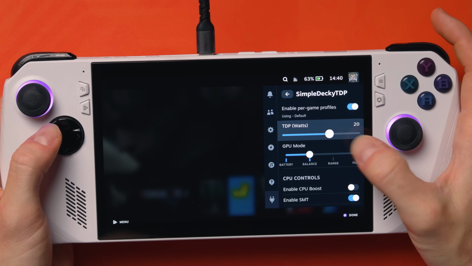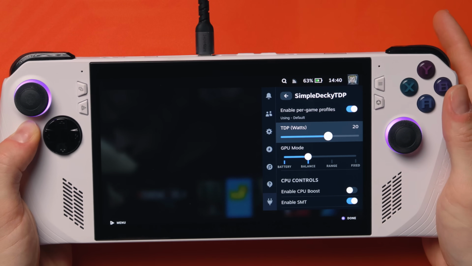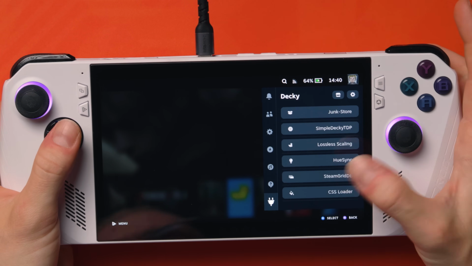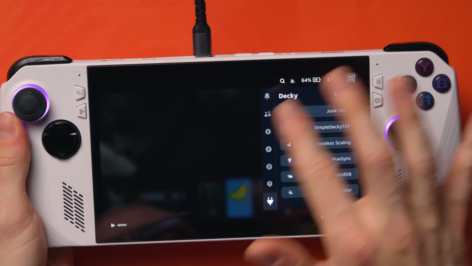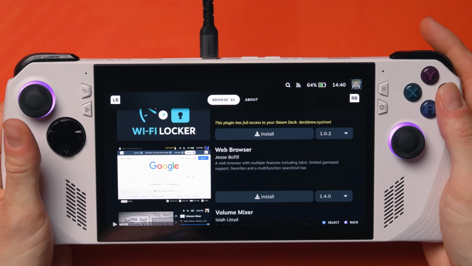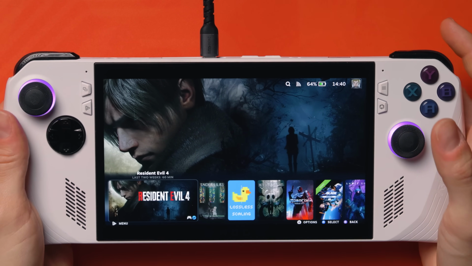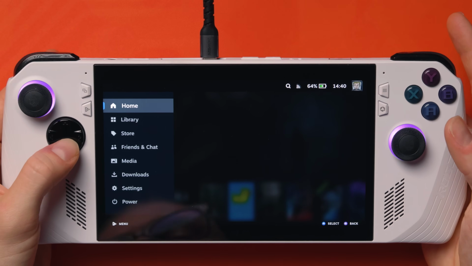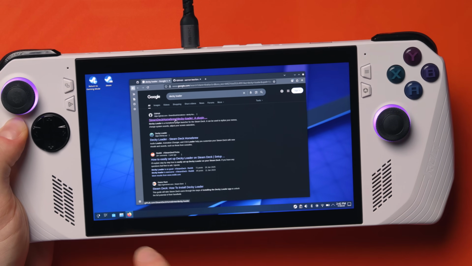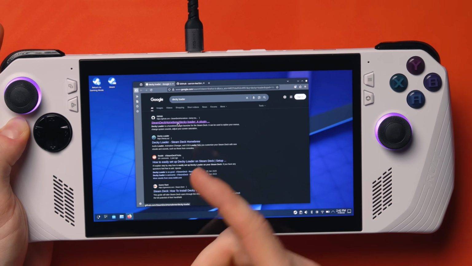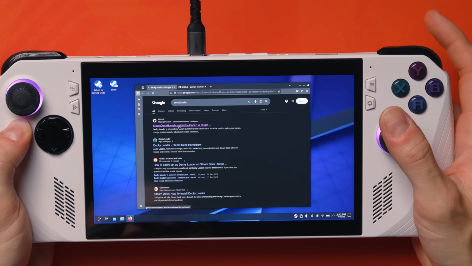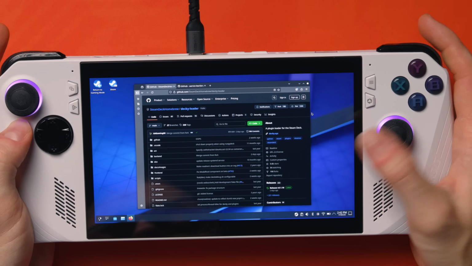But as much as it's called Simple Decky TDP, it's not necessarily that simple to install, and nor is this. So we need to install DeckyLoader, which is like a storefront, which is free, where you can install loads of different mods straight in from gaming mode, which we definitely want to do. So first go over to Power, switch to desktop. Once you're in desktop mode, open up Firefox, right? It might have to install first, but just open that up and type in DeckyLoader, and then it's the GitHub link, right?